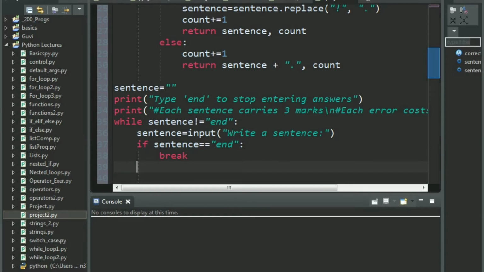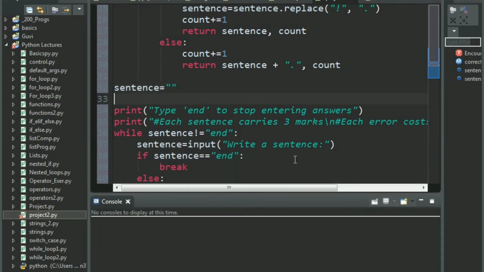Okay, sorry, I have something left yet. Now what if it is not end? Then I forgot to write that part of the code. Silly me. Now else I shall increment the total marks by 3 each time the sentence is given, since we decided on giving 3 marks for each sentence.